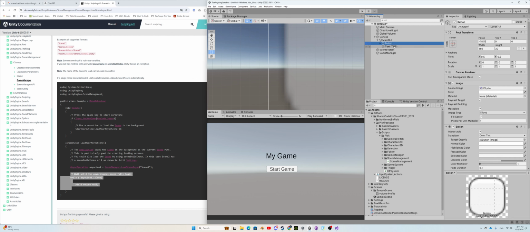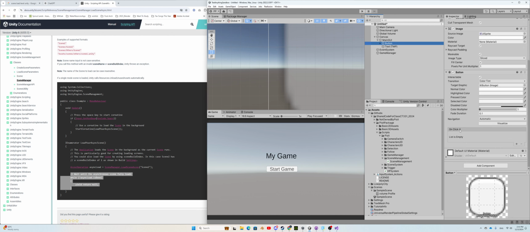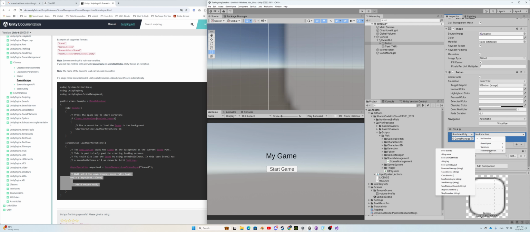In the button here, we can check the OnClick. It is the Unity event that fires when we click on it and calls this function. So we'll press plus and register the GameManager here. With the GameManager, we have the function from the scene management code that we just created, LoadSceneAsync. The coroutine will not be exposed to this interface because it is private, but any public function will be shown here.